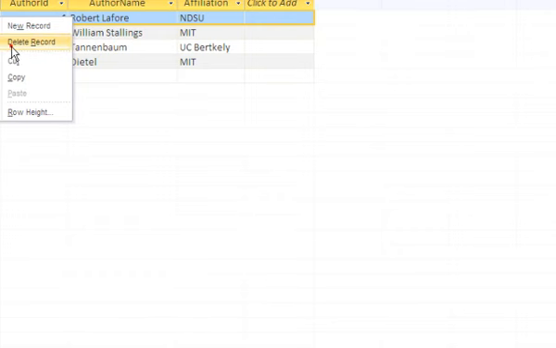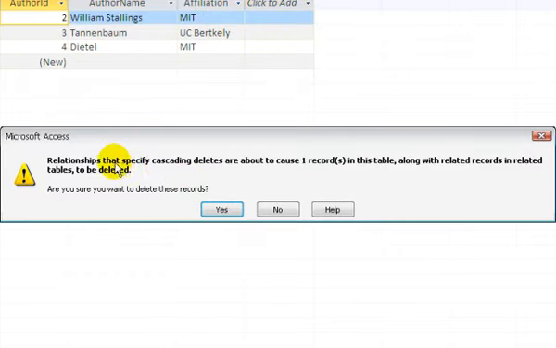So let's delete record, and it's saying the relationship that specifies cascading deletes is about to cause one record in this table along with the related records in related tables to be deleted. So it means that when we delete the record from the main or primary table, all the referenced records that have referred to that specific record would also be deleted automatically.